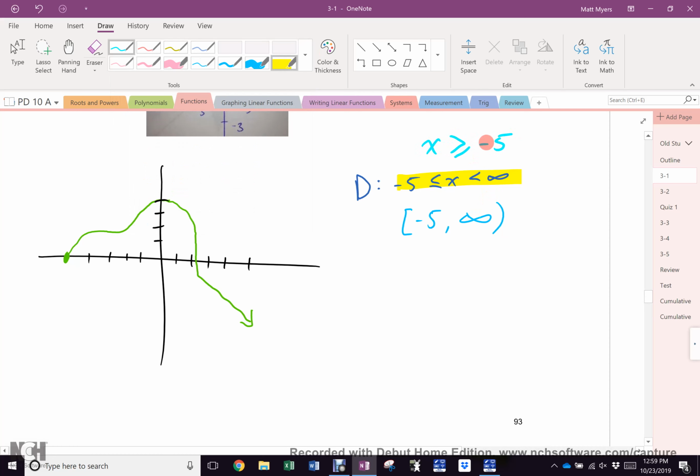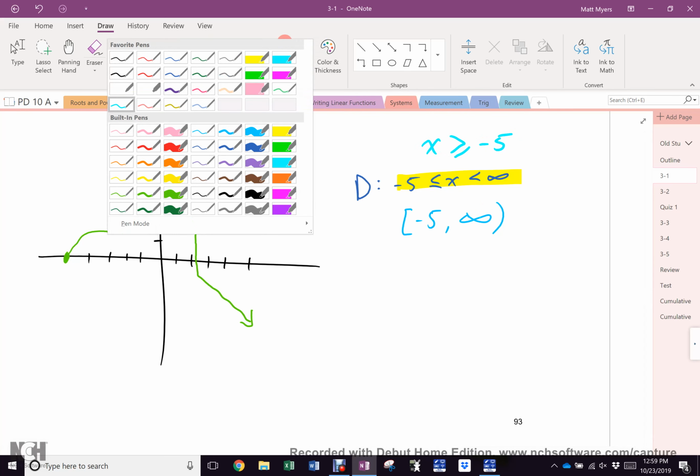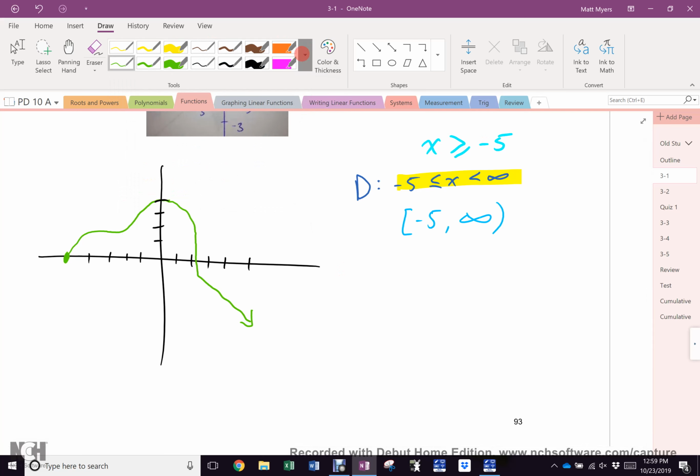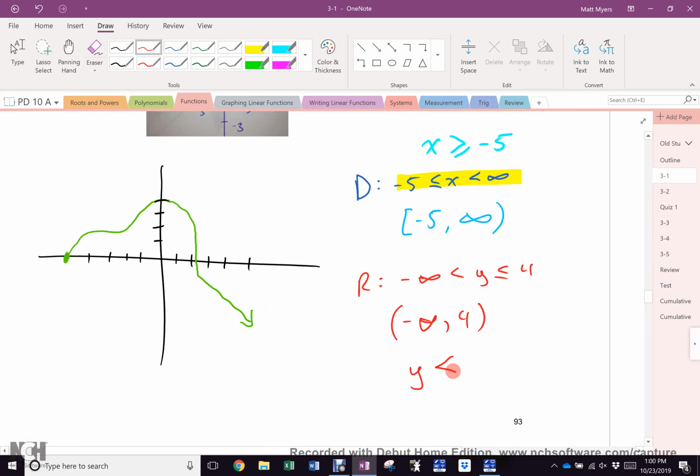Everybody good? Now, you're intelligent young folks. What do you think is the range? Because the range is tricky. We're out of time. Check the video tonight to see what happens. Wait, you're going to record it without us here? I'm recording right now. You're welcome to sit for 2 seconds. The lowest value here is negative infinity because it goes down. Never hits it. Y goes up to and hits 4. So, round bracket, negative infinity, comma, 4. Or y is less than or equal to 4.